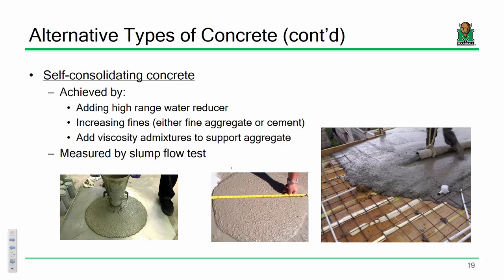We only had about, I think, 26 pounds in the last mix, and we have 31 pounds in this mix. If you do a slump test, it will just go all over the place. In fact, you do not perform a slump test on self-consolidated concrete. You actually perform a slump flow test. We're going to take our cone, flip it upside down so it's open like this, just fill it, no rodding necessary because it self-consolidates, lift it in the same fashion, and measure the flow. We're going to do this twice. One we'll do unobstructed, just as is, and the second we'll perform with the J-ring.